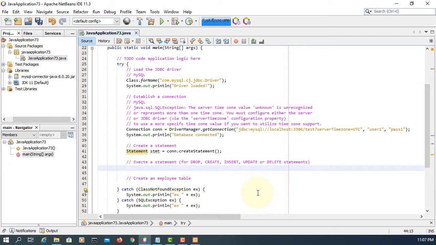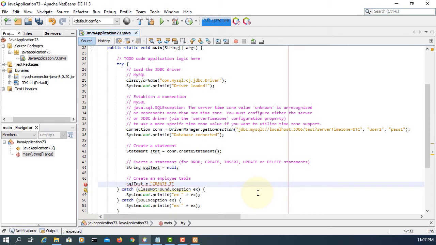Let me type the SQL text. I will just say SQL text or SQL, up to you. Null value, here SQL text. Because we are going to look at multiple statements, let me separate it.